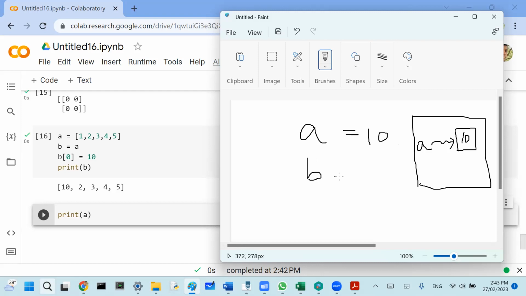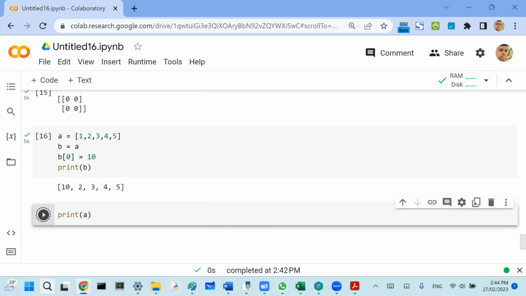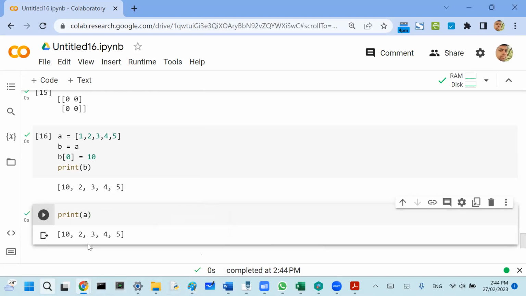When we say B equals A, Python will not create a separate memory location. Since A is equal to B, B will also indicate the same memory reference. So when you change something in B, it will change A as well. Because of this, when you print A, it has been affected as well.